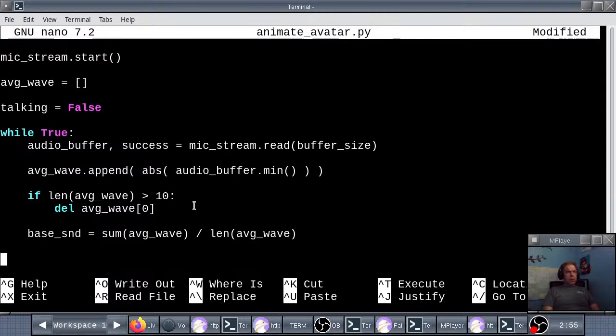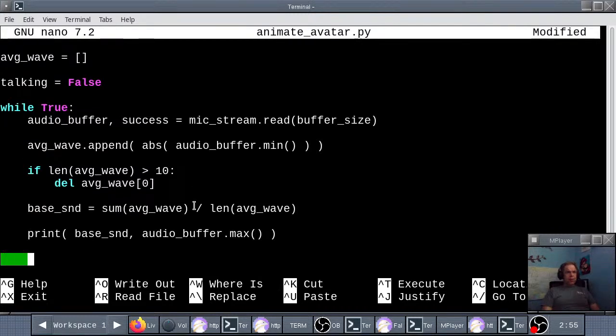Okay, and then let me print out some values I have here. Print out bass sound, and audio buffer dot max. This is the max volume that's coming out of my voice.